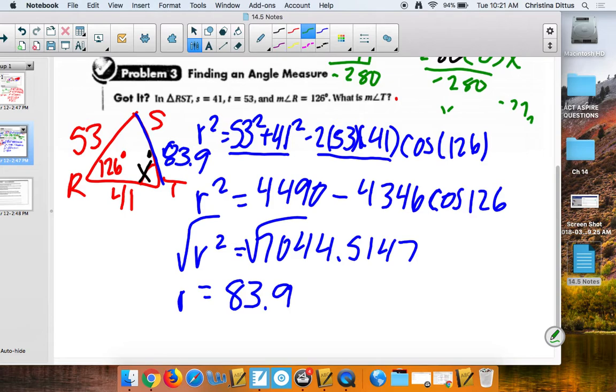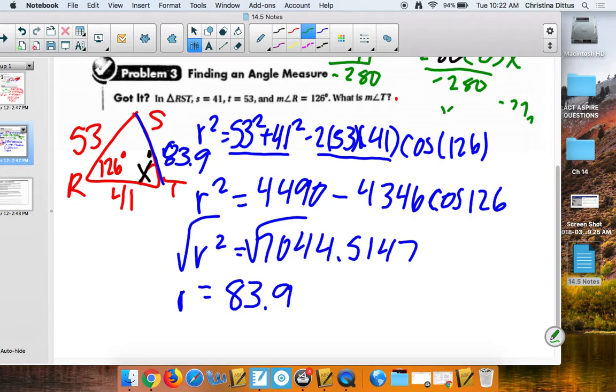How does that help me find my angle T that I'm looking for? Because then you can use the length of RT, because now you have all three sides. All you have to do is what we did on problem 2. Technically, because problem 2 had all three sides, but not the angle. You can do law of cosines again, yeah.